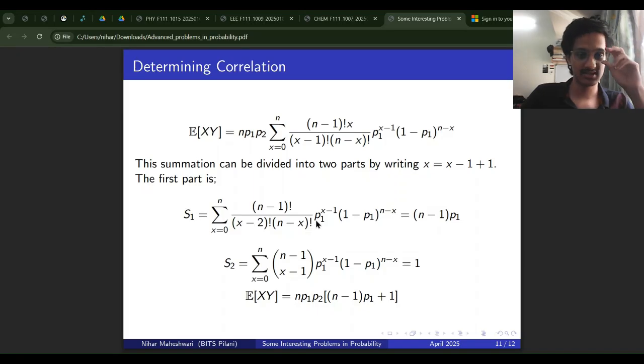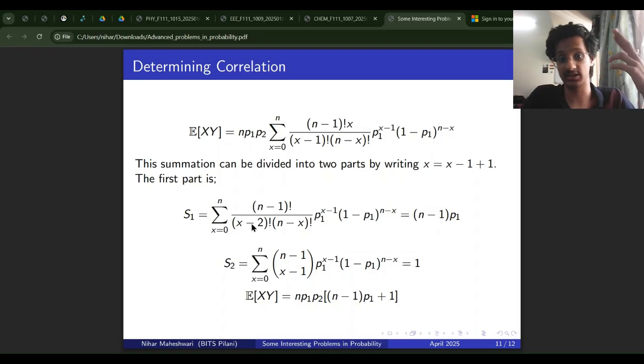Now over here again, the same trick repeats, which is that I now need the numerator to be (n minus 2) factorial because the denominator arguments sum up to n minus 2. So I take n minus 1 common outside. And on the other hand, p1 raised to power x minus 1 is not required. I require p1 raised to power x minus 2 because this is x minus 2. So I take that outside. So I take those outside, and automatically the internal summation there becomes equal to 1.